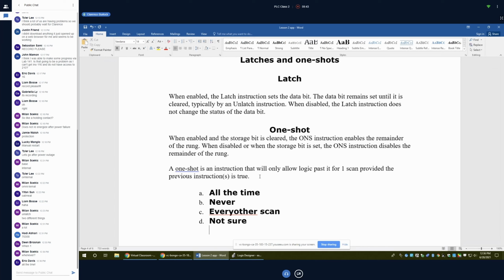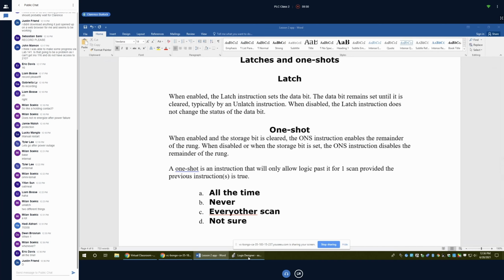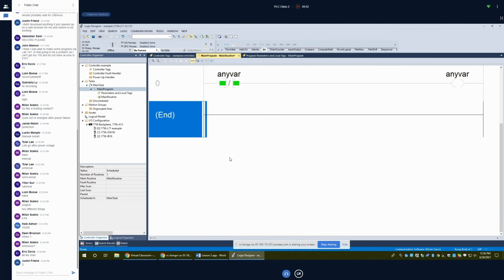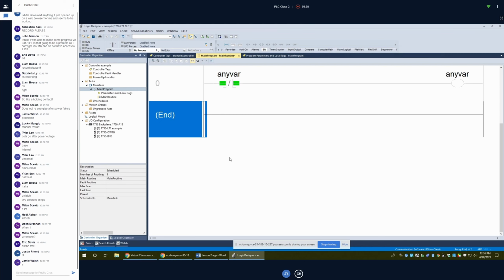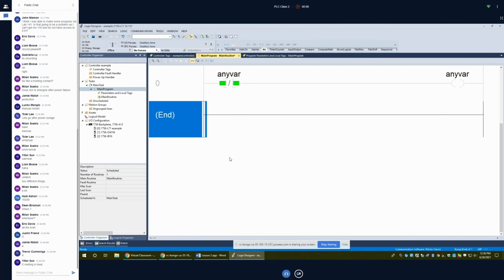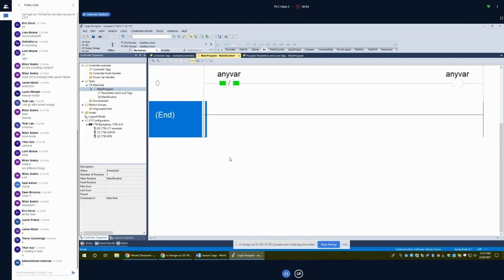Mostly everybody, probably. Okay, so all the time, never, every other scan, not sure. C, perfect. C is never a bad choice if you're not sure.